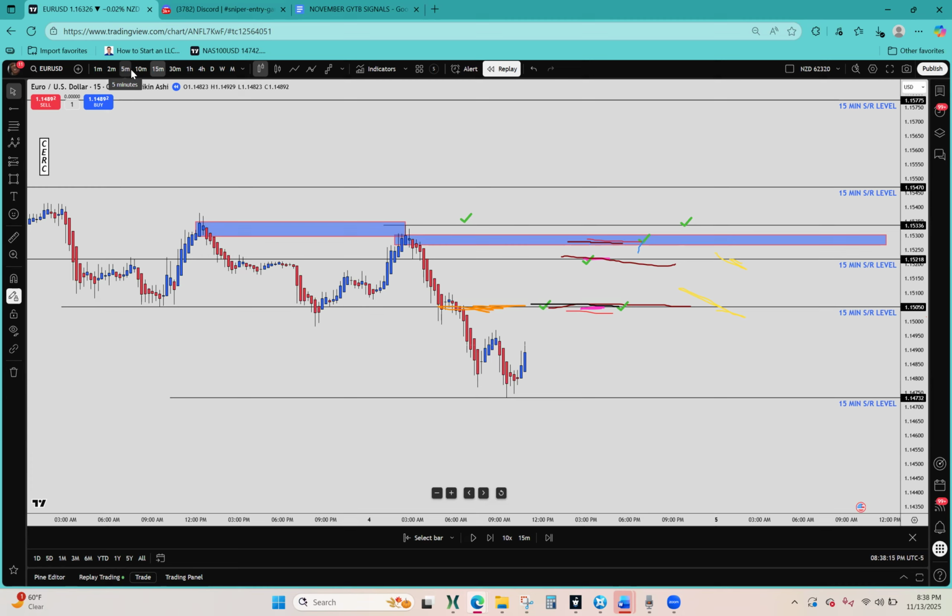I got a couple of answers. Now I know some people are thinking, hey, we should take the buy once we get the change of character. But when it comes to this ABC setup, we have the expansion out of consolidation. Who likes to take a nice trade that's about 75% back up? Who also doesn't mind taking this trade back up to the base? Let me know. I do.